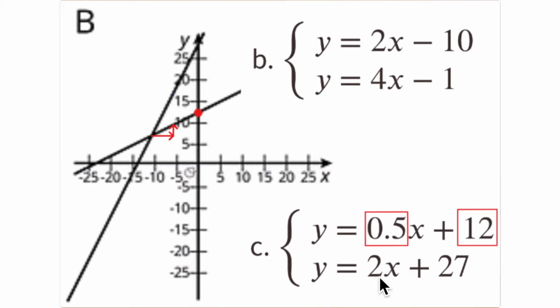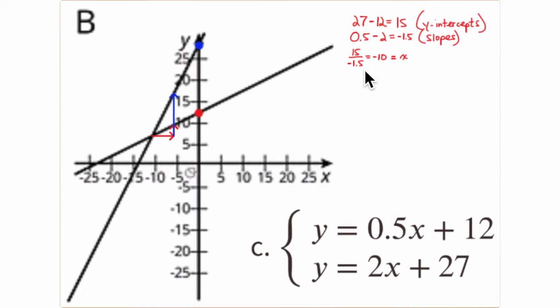And this slope is 2, which means the length along the y-axis is going to be 2 times the length along the x-axis. So if we choose these same 5 units, then that means that this length along the y-axis for this equation has to be 10 units, twice as long. And so this goes from about 7 to about 17 or 10 units. So the slopes match and the y-intercepts match. So the system of equations C matches these two graphs.